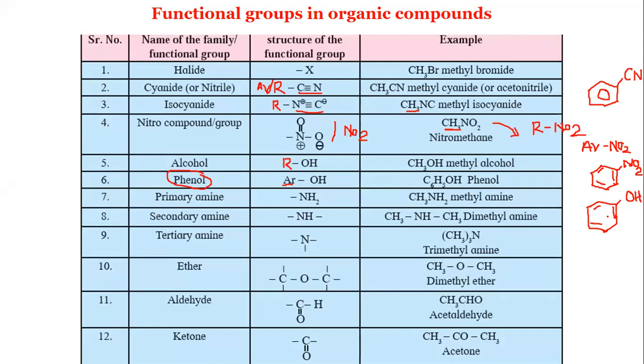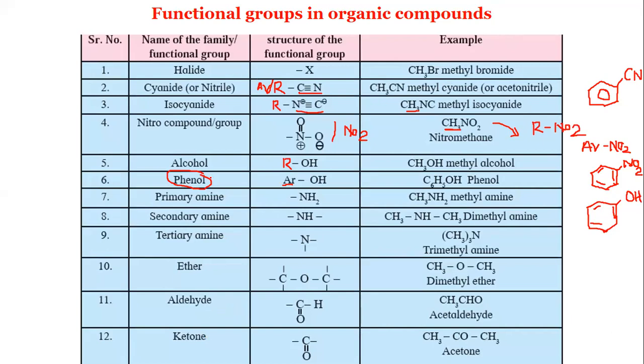So there are different phenols, with different numbers of OH. If two OH groups are there, it is dihydric phenol. If three OH groups are there, it is trihydric phenol. In 12th standard, there is a special chapter on alcohols, phenols, then on nitro compounds, then alkyl halides. So each functional group has its chapter. Ethers have one chapter, amines have one chapter, aldehydes and ketones have a chapter.